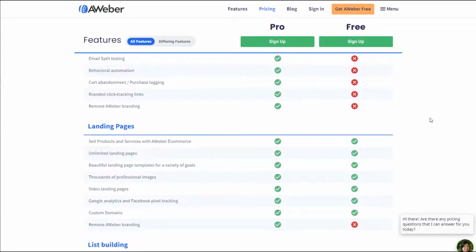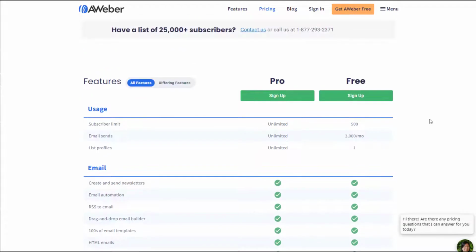So guys, there's just no reason for you, if you're starting off, to use anything else but something like Aweber to start with. Now, this is an advert for Aweber, guys. I use GetResponse, and I'm aware that GetResponse will only be free for 30 days. So I would recommend GetResponse as well, but they do charge you after 30 days. But if you're really serious about using email in your marketing, and you also want to have somewhere to build landing pages, if you can't afford a separate page builder, I would definitely use something like Aweber or GetResponse, because they have that email functionality plus the page builders built in.